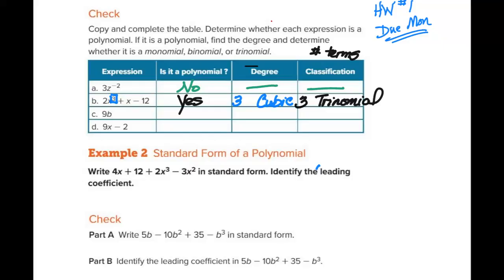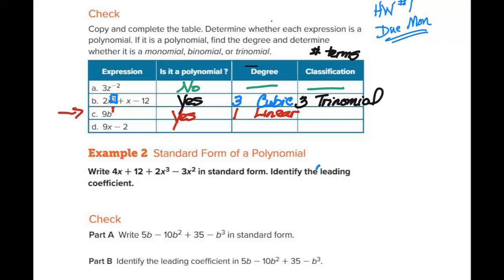Okay, letter C. Michaela, is that a polynomial? Yes, it is. What is the degree of this polynomial? Santana, do you know? Can you take an educated guess looking at it? You need to look at the exponents on each monomial and take the largest one. We're on C. There's no exponents on it. Well, your variable B could have a 1. So that makes it a degree of 1, which is, anybody remember the name? Linear.